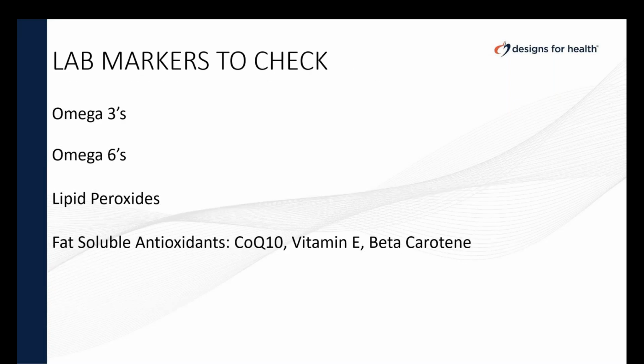So when we're looking at the tests, it's a little confusing and overwhelming, but I'm just going to point out a few things. The 3s and the 6s, and lipid peroxides, which tell you whether the lipids are being oxidized or damaged. Oxidation is like the process when you cut an apple in half and it starts to turn brown, it's oxidizing. Or if you see a nail or a car that's been outside for a long time and it's starting to rust, that's oxidation. It's the process of oxygen damaging something. So lipid peroxides are a measure of lipids being oxidized or damaged. So it's very important to see not just what the lipid levels are, but how healthy the lipids are.